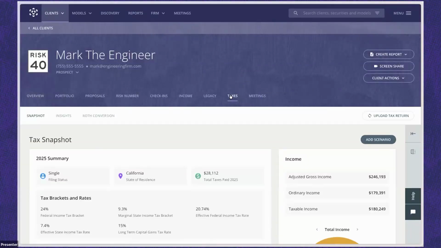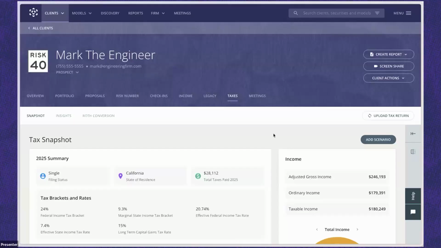So with the taxes tab, you're able to upload a client's 1040. Whether that's last year's or the year before, you can load up those 1040 documents. You can put in whether it's an individual, or a household, married filing separately, married filing jointly.